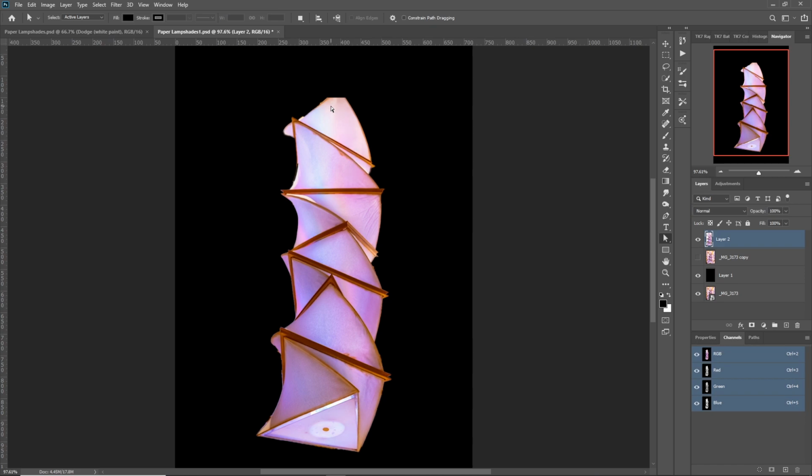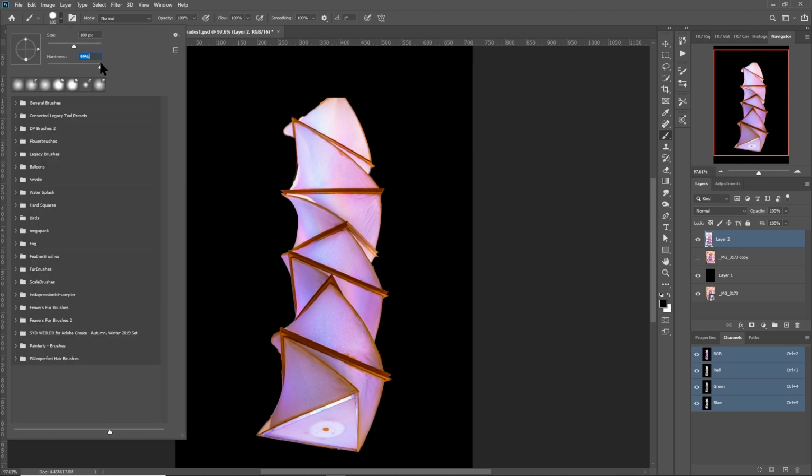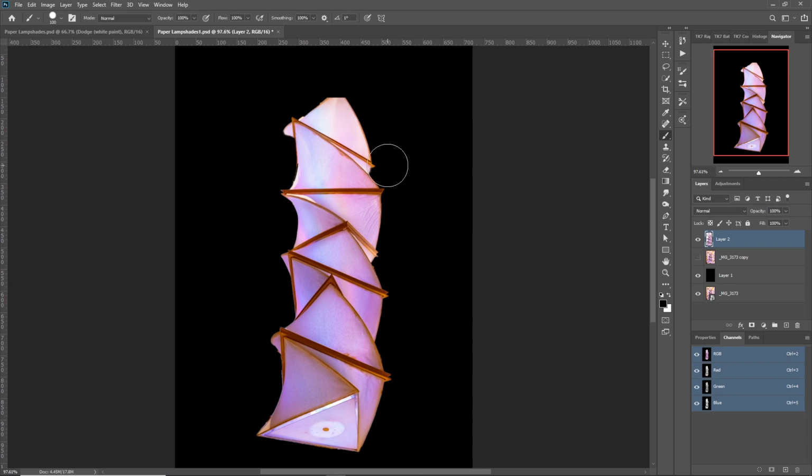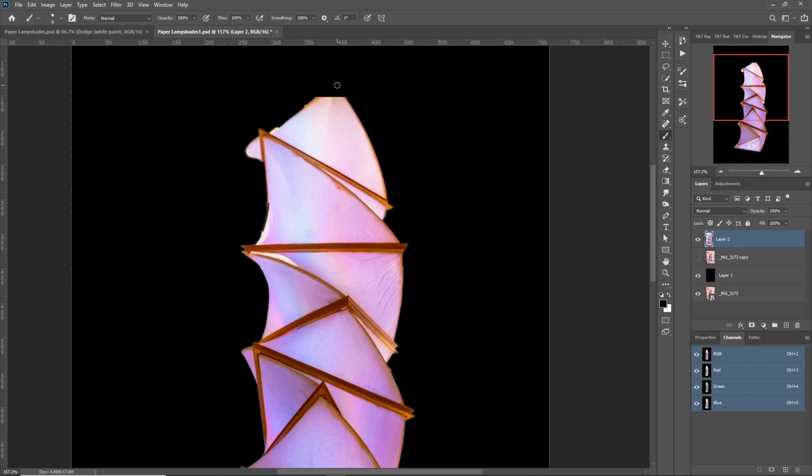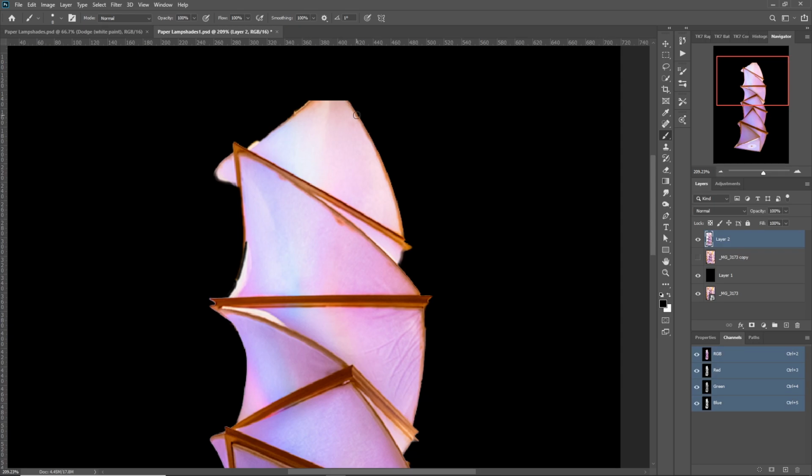So I'll spend a little time here with brushes, brush tool set small, and making sure that my brush is hard edged. And now I'm going to resize it so it really is about the size of the orange portion of the edge. A little trick in Photoshop is if I Alt click, I select the orange color. If I click my first position, then I move to a second position and shift click, it actually draws a straight line to that spot. Then I go down to the second spot and shift click, it draws a straight line back again.